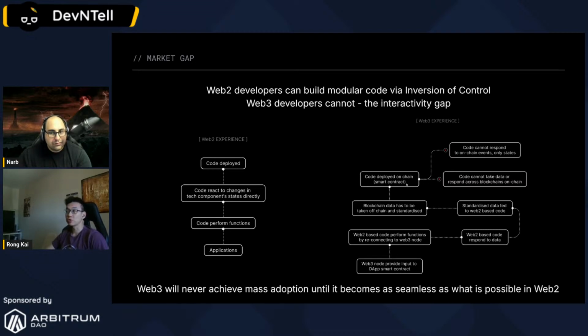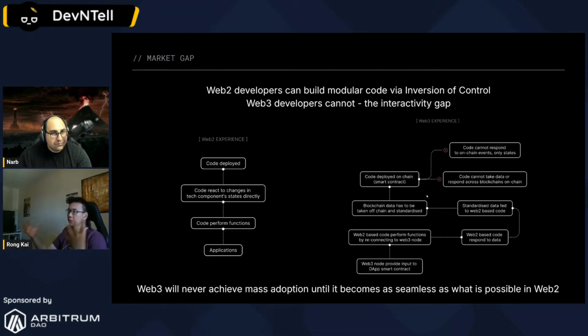You deploy a code on chain. So we talk about smart contracts. Smart contracts are code that's on chain. It cannot respond to on-chain events, only states. So it will know that a state is basically block per block. It will know that at this block, this is the current state of all the wallets and everything that's happening on it. Your wallet has, say, 10 ETH right now, and the next block, your wallet has 9 ETH. Great. What happened to the 1 ETH in between? It doesn't know. The smart contract, the code itself, will not know.